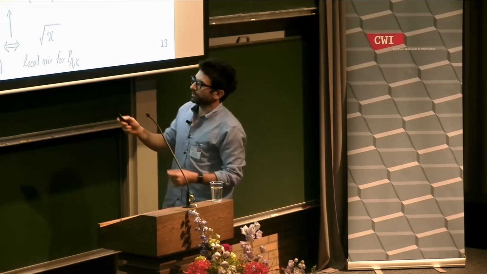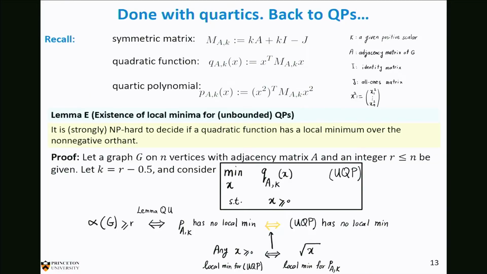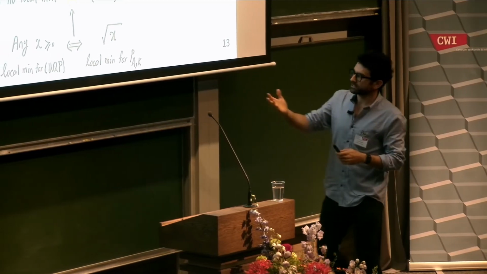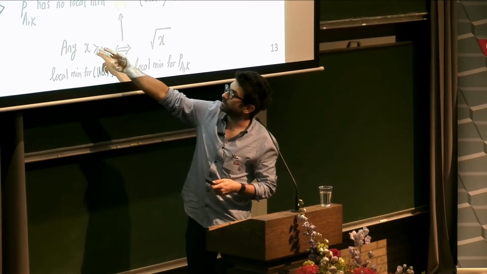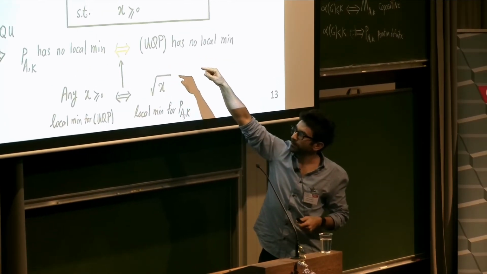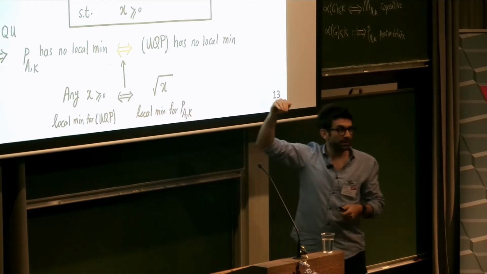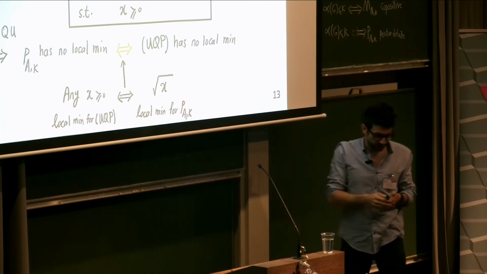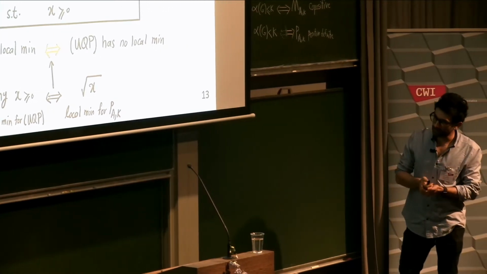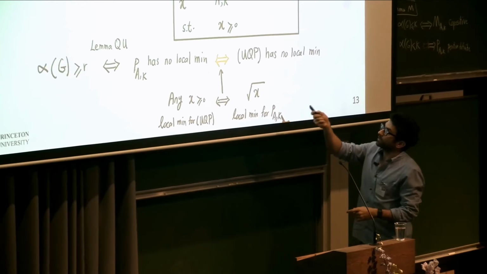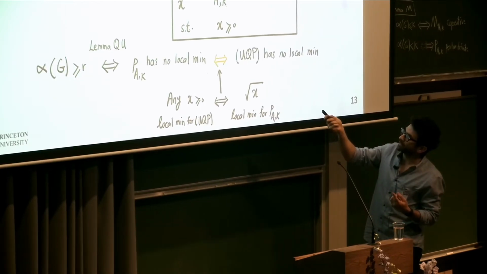Why is that? Because for any point x which is feasible, x would be a local min for this QP if and only if the entry-wise square root of x will be a local min for this quartic function, right? Because it's easier to see the contrapositive of this. So for instance, if this x is not a local min for this QP, that means there is a sequence of points approaching it which are all feasible, all non-negative, but having value less than at your candidate point. You can take the square root of the previous sequence, and that sequence will converge to the square root of x and contradict that the square root of x is a local min, and this goes both ways. Right? Okay, so the thing to remember from this slide is that we can also check if alpha is more than r by checking whether a quadratic program has a local min. Once again, you subtract the half and you put that in the objective.